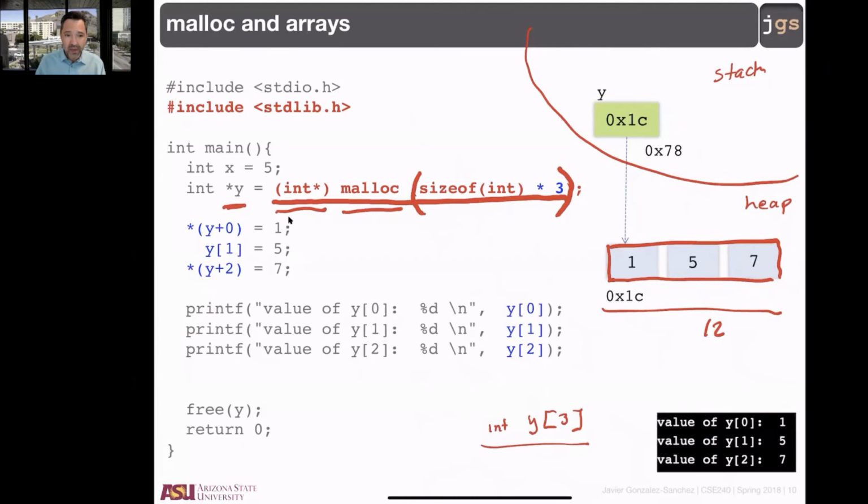But I want an array of 3. That is the reason, because here you are telling me that it is a pointer to an integer. Therefore, I have 12 bytes, but you are telling me that you want to handle this like integers. Okay, so you are going to use blocks of 4, or whatever is the size of an integer.